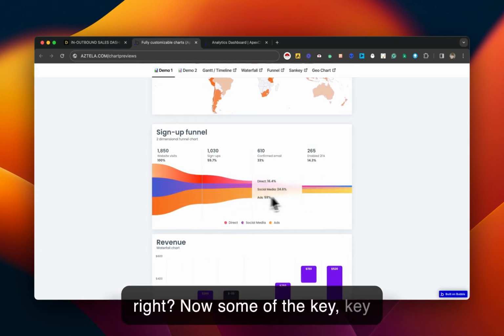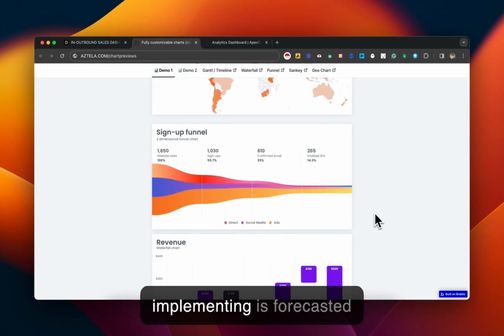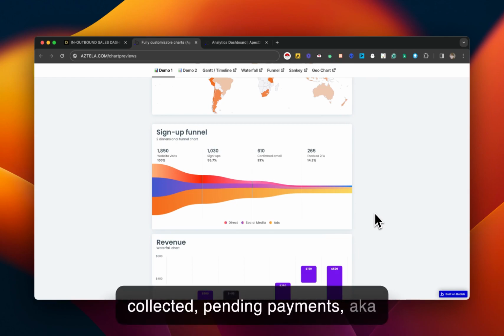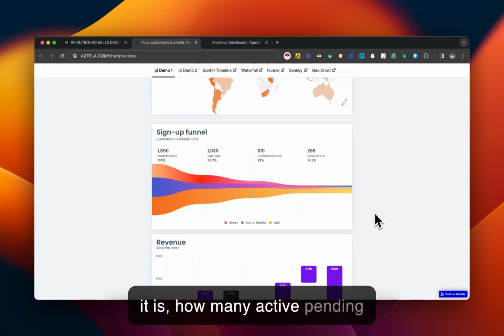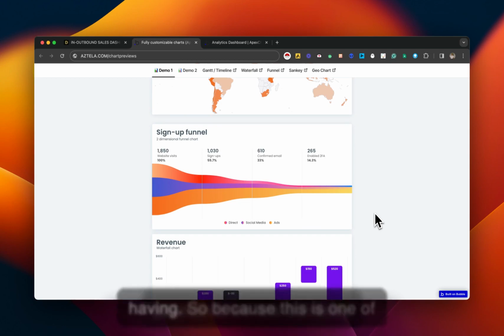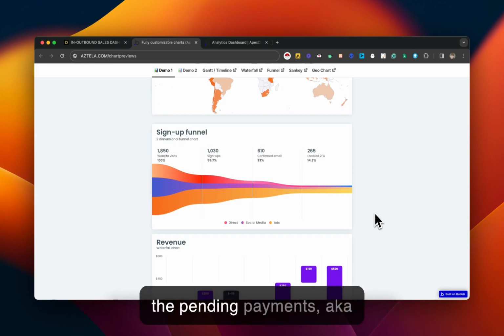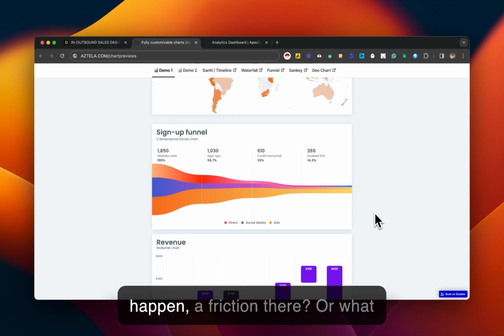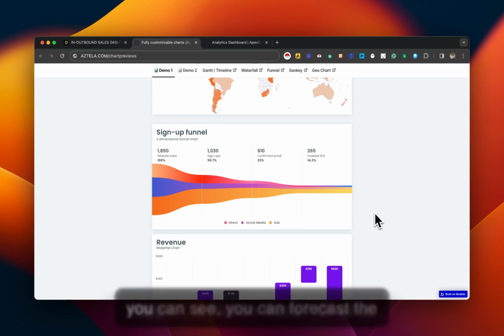Now, some of the key metrics that we are also implementing are forecasted revenue, forecasted cash collected, and pending payments, aka pending invoices and contracts, meaning after somebody sends them a contract, invoice, whatever it is, how many active pending payments we currently have. Pending payments, aka pending invoices, is a very strong metric, and you can see if friction happens there.